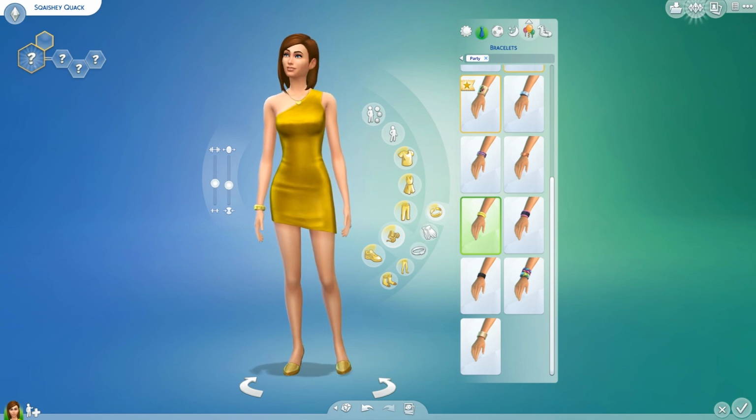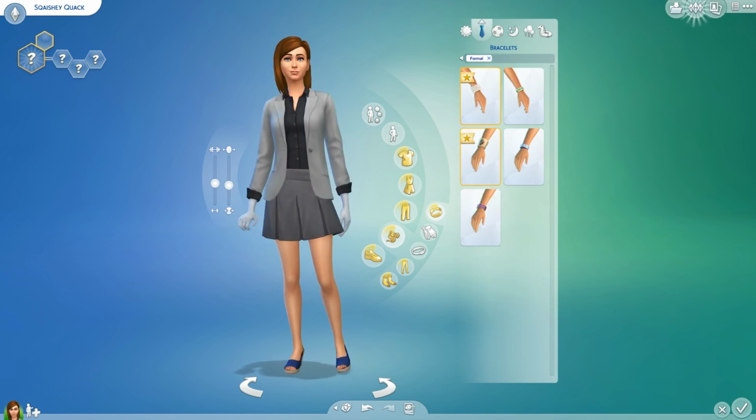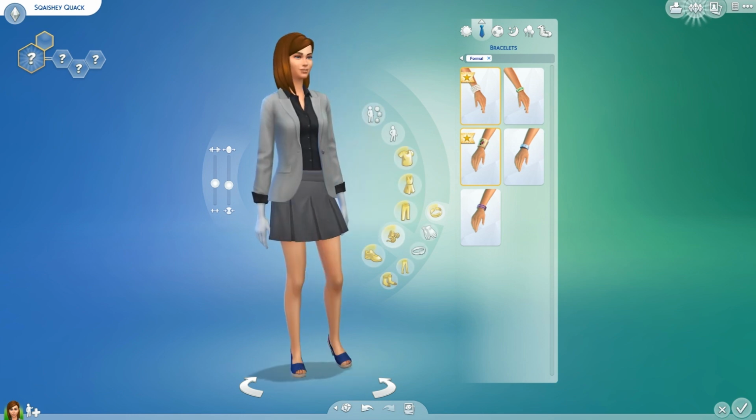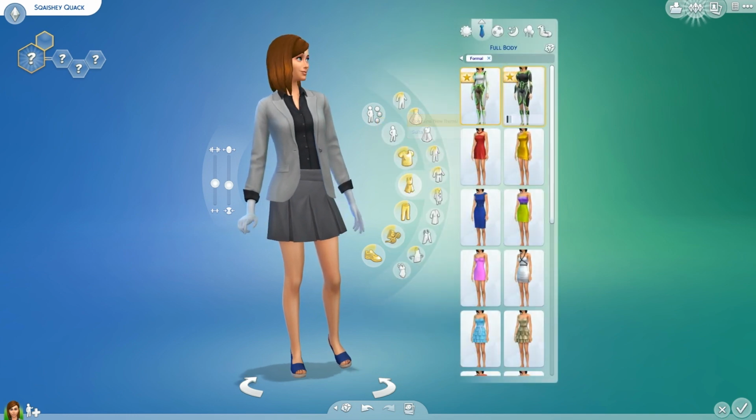Now we have her sleeping outfit. We have her normal outfit. What about formal? So when she has to be... oh, wow. You look so fancy, Sqaishey. You look absolutely fancy. So this is if she's going to, like, a movie premiere with all the stars. Let's see what we can get her.